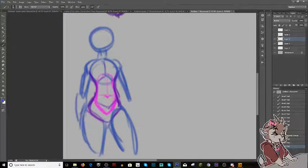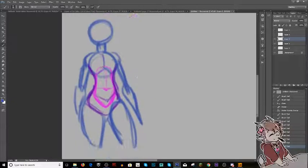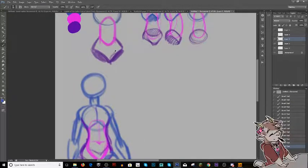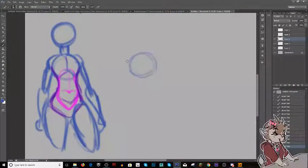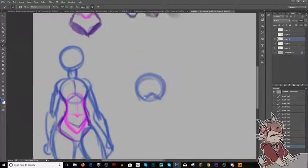And we might as well just go ahead and finish the whole figure just to show you what it looks like in practice. Now let's do a mid-weight character, kind of in the middle. Once again, the rib cage is going to be about the same size. Not going to change that much.